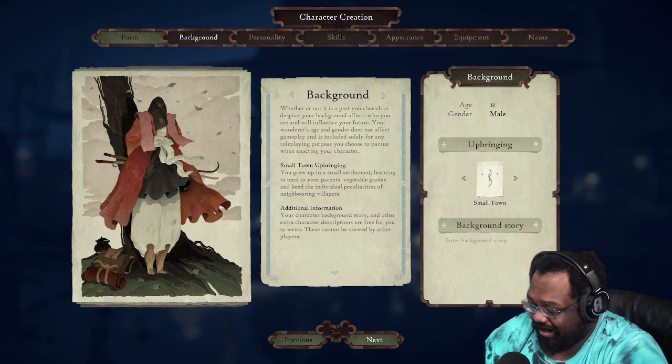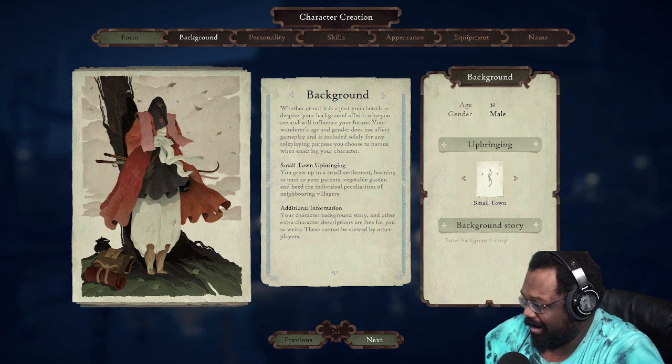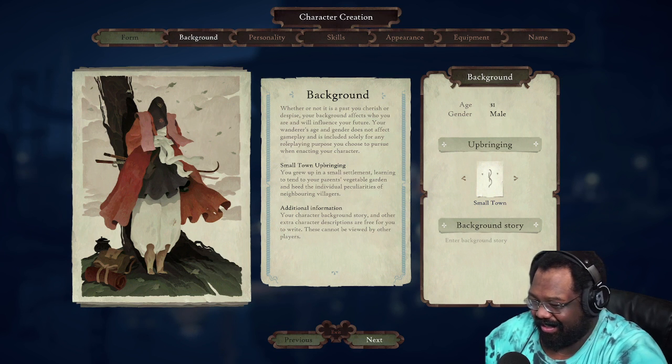Foxy, you might actually like this because you have to come up with your own backstory and everything. Like you have to write it yourself. Oh man, I actually kinda like that. That's actually kinda cool.